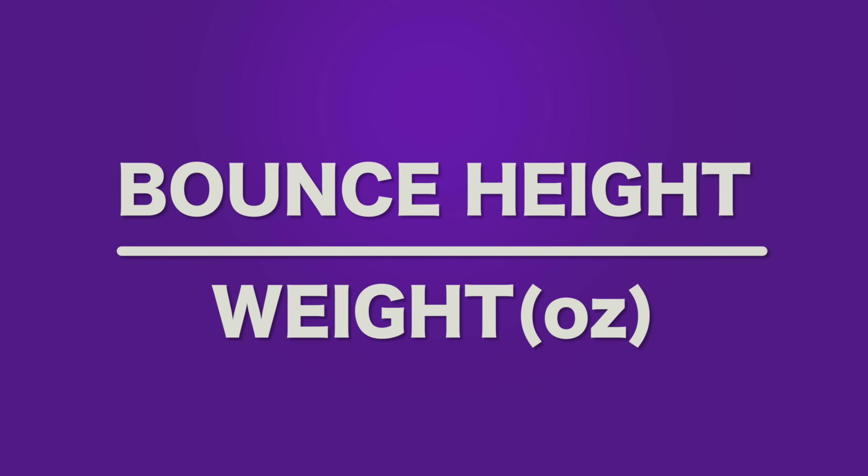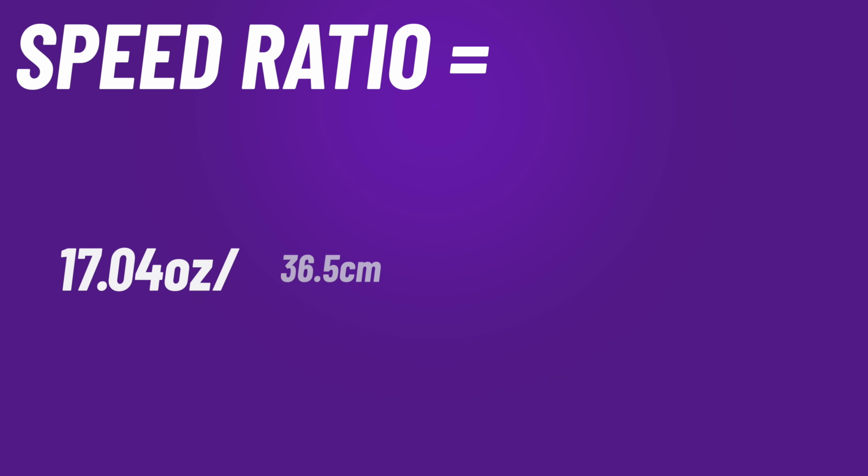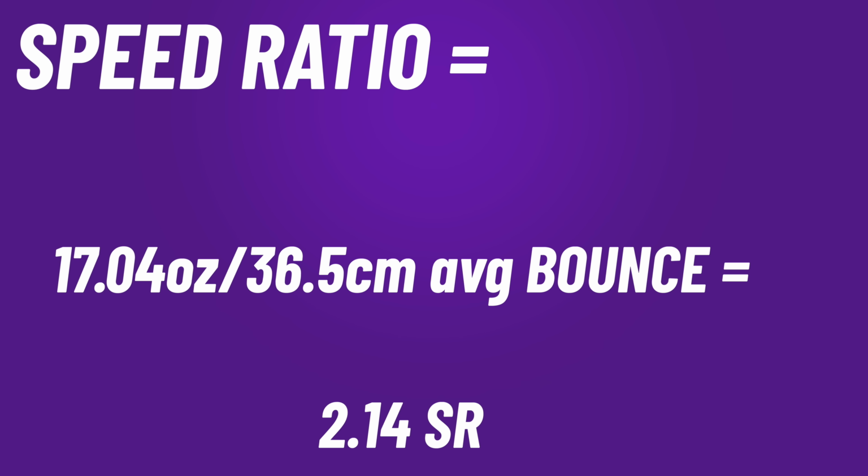But the second one is bounce to weight ratio, which means the amount of launch you get off of a shoe versus its weight. And for simplicity, I'm just calling it the speed ratio. On the CJ1, they got a speed ratio of 2.14. Now that is compared to the Curry Flow 10, which has a speed ratio of 2.59. It just shows you the Curry Flow 10, for how light it is, just gets up and going so fast, versus the CJ1 where it has a ton of balance, but also a little bit of weight.